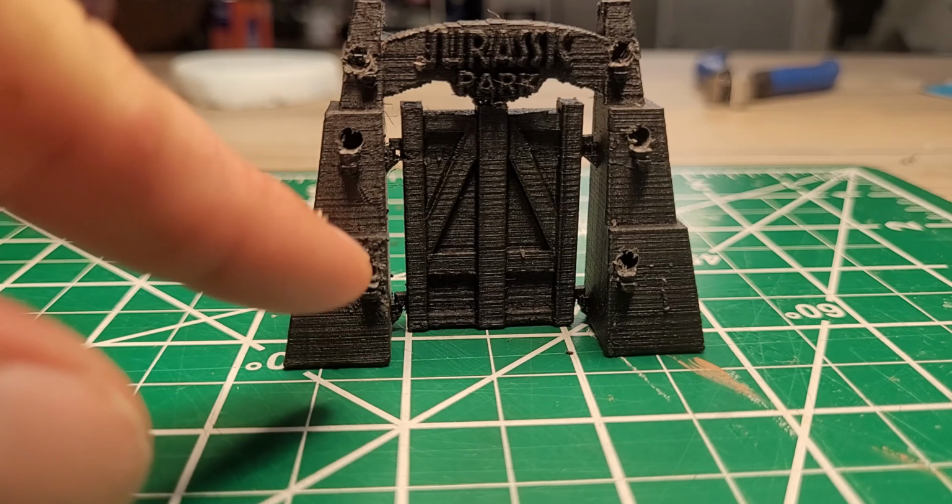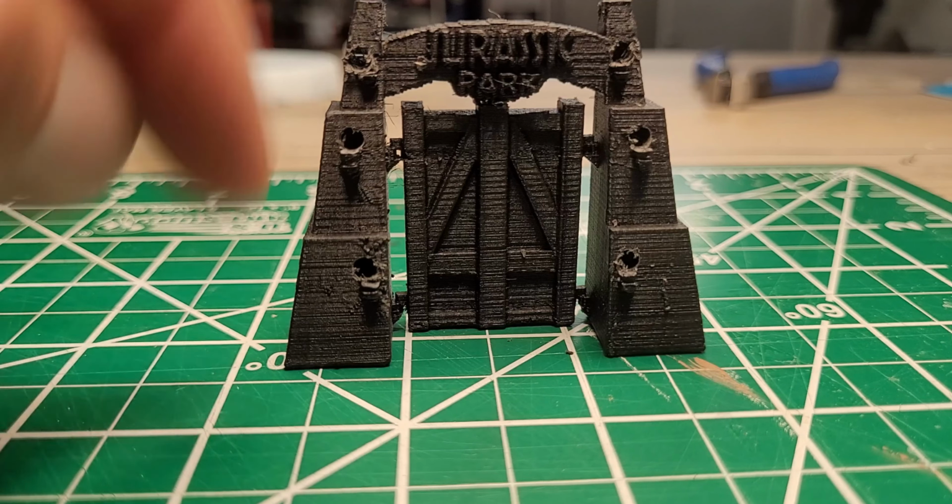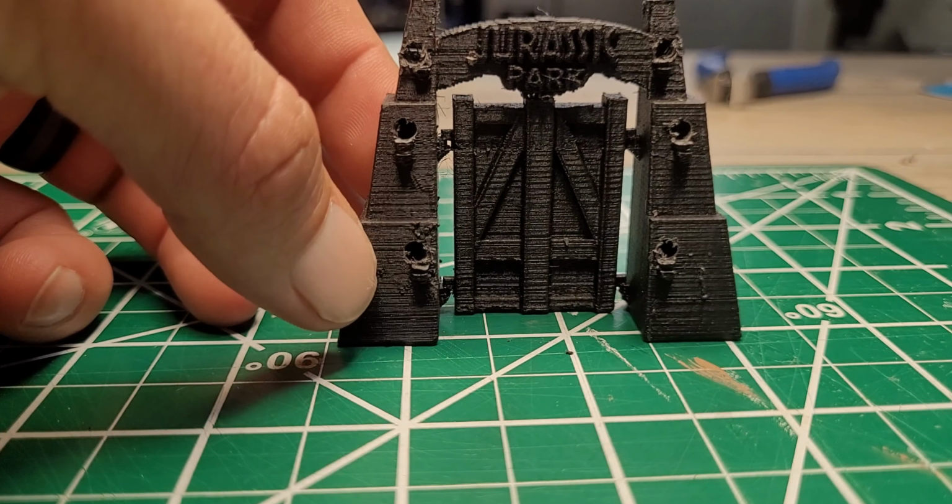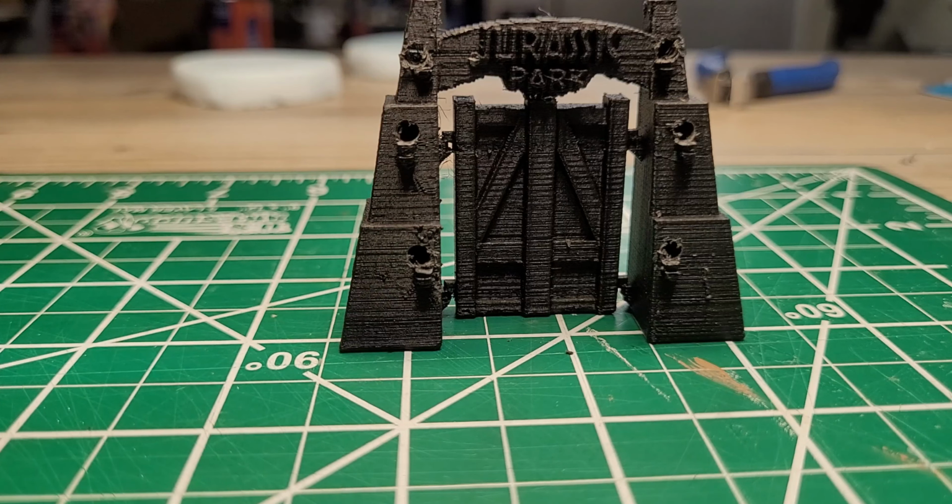Alright, so I've gone ahead and drilled out all the holes where the torches are going to be on the top and along the front. I also hollowed out the bottom so the tea light candle can go inside there. I don't know if those LED tea light candles are going to be very bright, but I'm hoping that they at least give it a little bit of a flicker look, but we'll see.